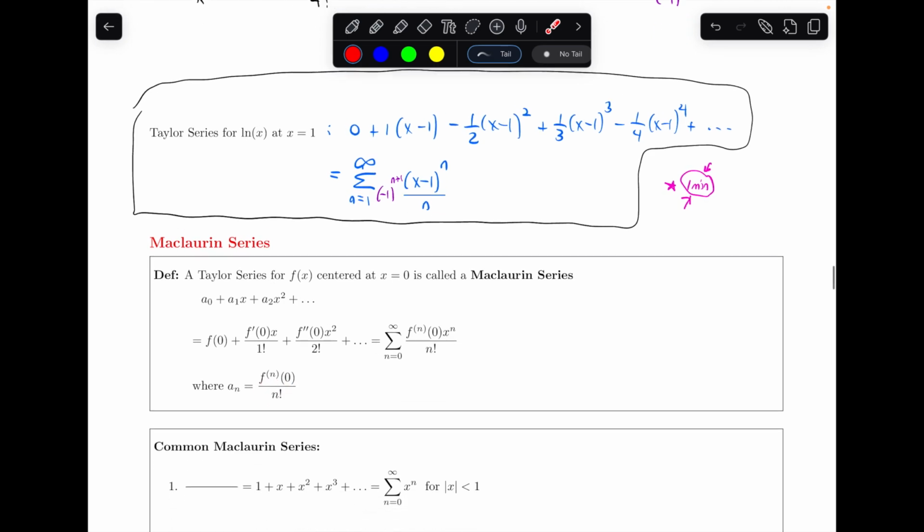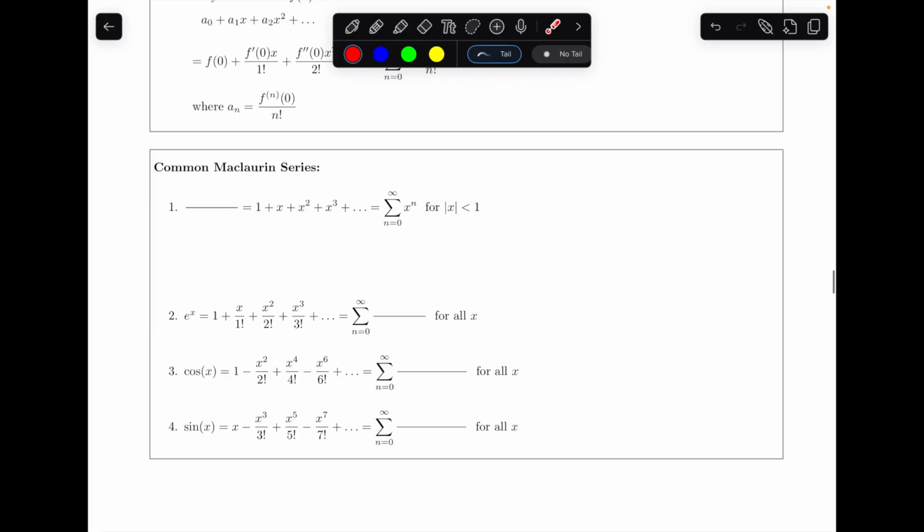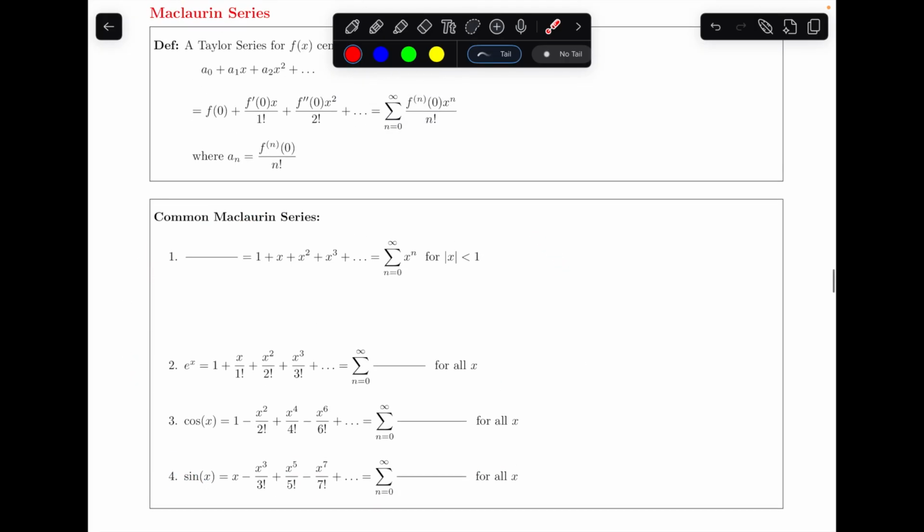So there are several common Maclaurin series, and I think it's helpful to just list all of them together. So if I have 1 plus x plus x squared plus x cubed, so on, this is a special type of series. We've seen it before. This is geometric, because to get from one term to the next, I keep multiplying by x. So that's that common ratio.